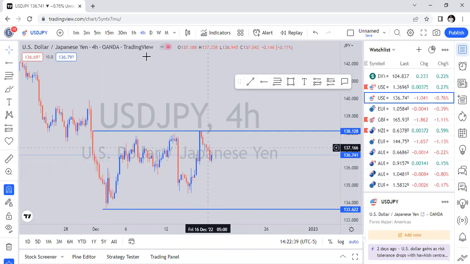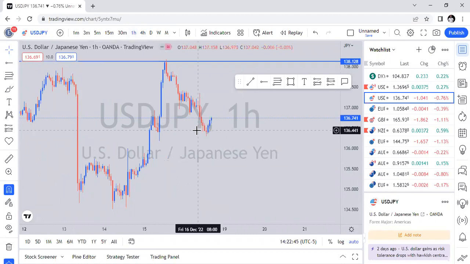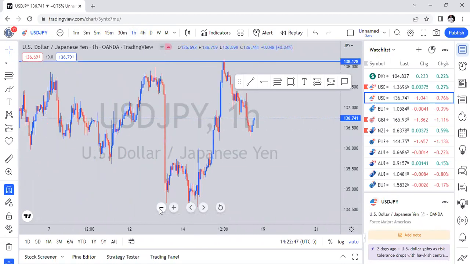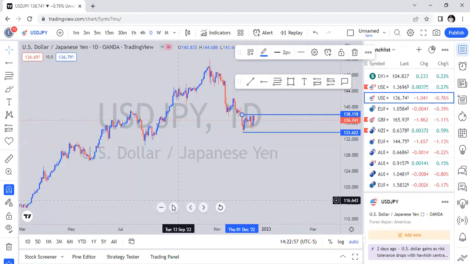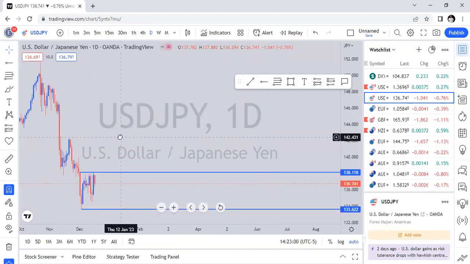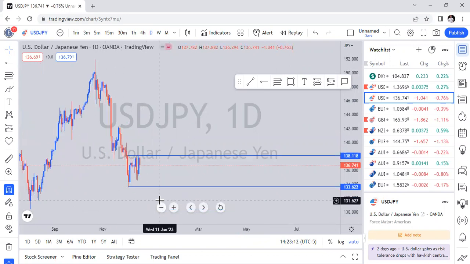Anytime price, any level that if I'm going lower, even if price returns back to this level I marked out in the higher time frame, I know that it was from my higher time frame that I took out these two levels. So anytime price approaches either this high or this low, I'm expecting a reaction. I'm expecting the market to respect those levels because they are higher time frame levels.